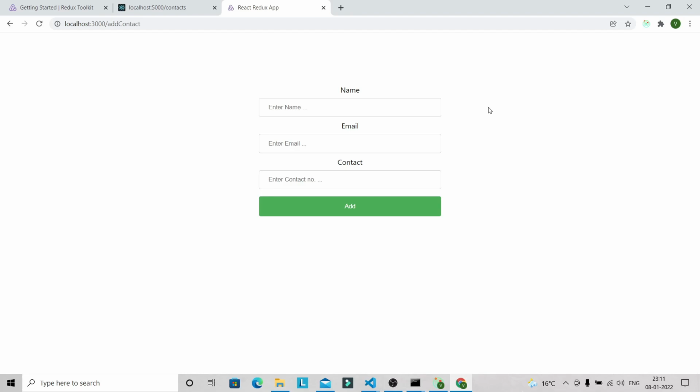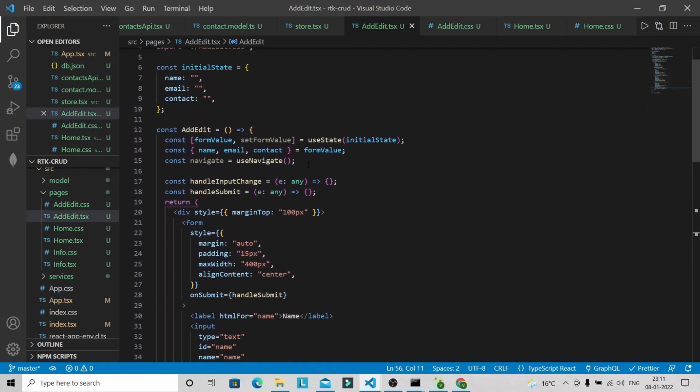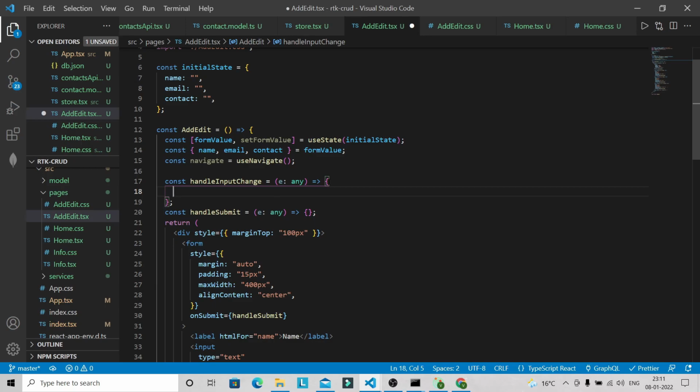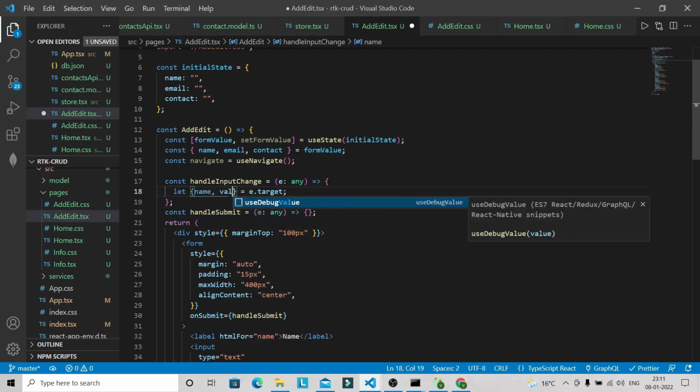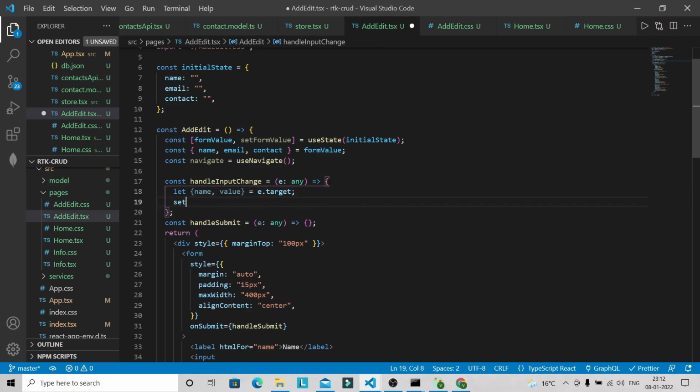So now the next thing, we are going to add our new contact in the db.json file. So we are going to use the query. But first let's work on these functions. In handle input change, let's first destructure from e.target name and value, and then set form value.